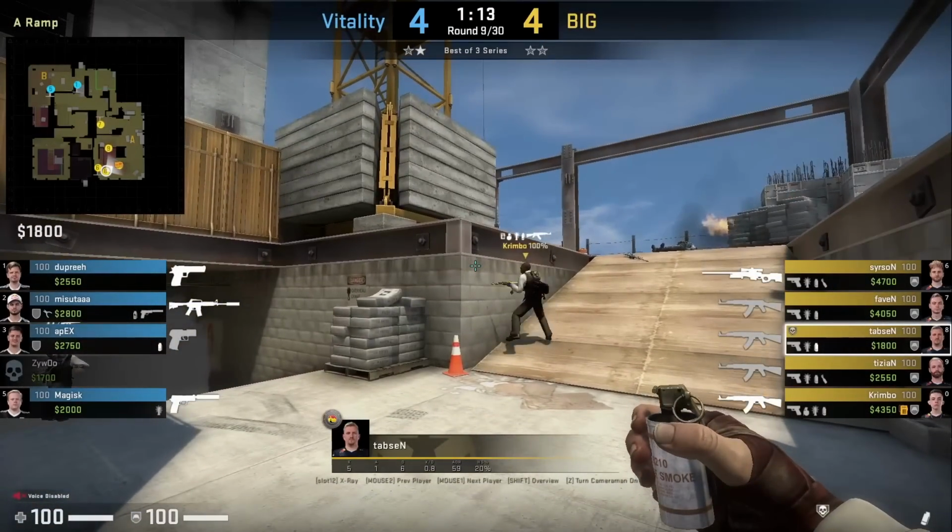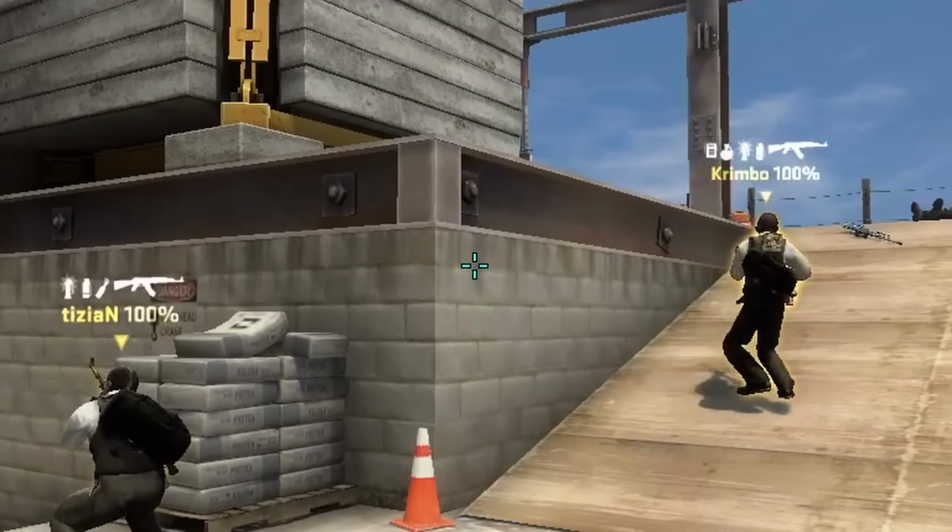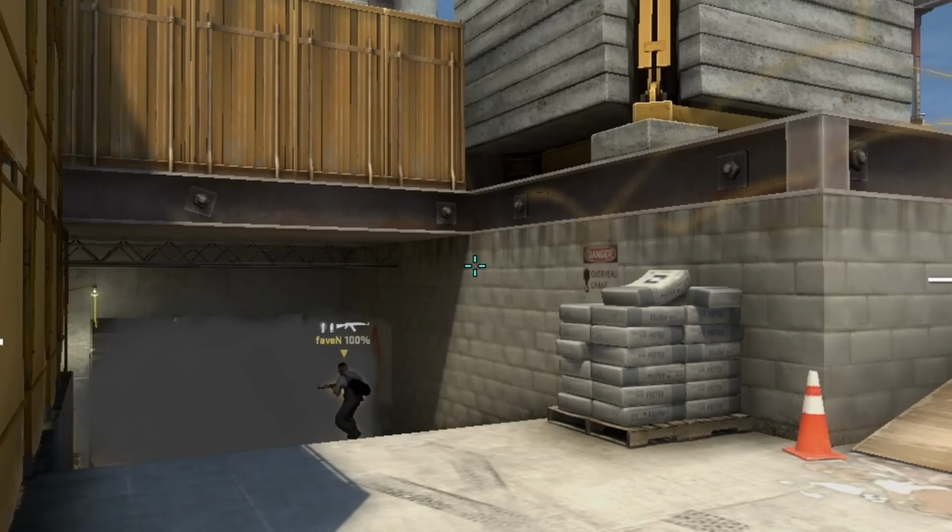Tapson smokes left A site and flashes short. He stands to the left of the sandbag for both utility. First he throws the smoke aiming here, then jump throw. As for the short flashes, he aims at this wall, then jump throw.